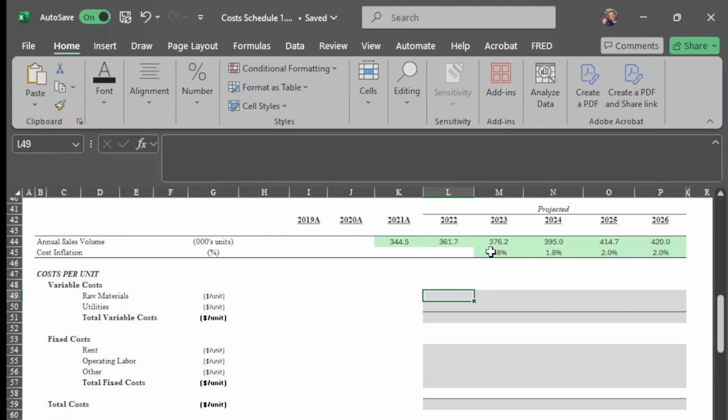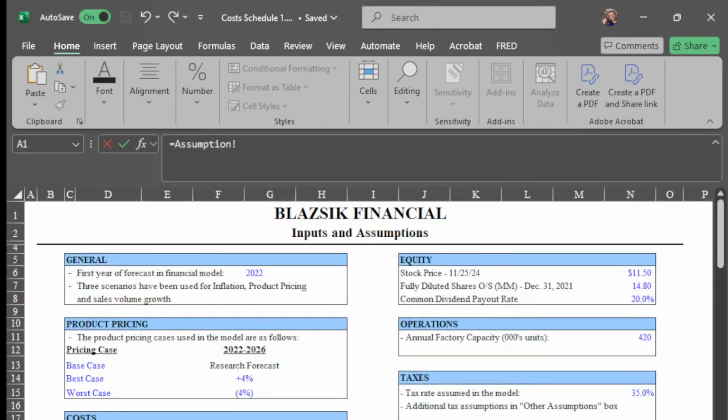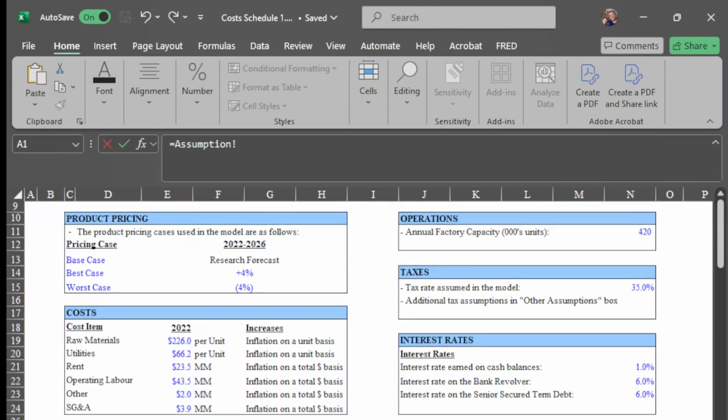All right, so what we did, and we're starting in the projected year. The reason why I did not put in the inflation for 2022, which you could have, is because I'm already going to have the projected number. I need that for the next year. So under variable costs, I'm going to hit equals, and raw materials, in this example, the variable costs, are going to be found under an assumption that the finance department will have.